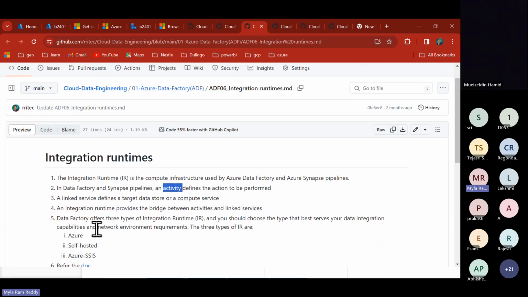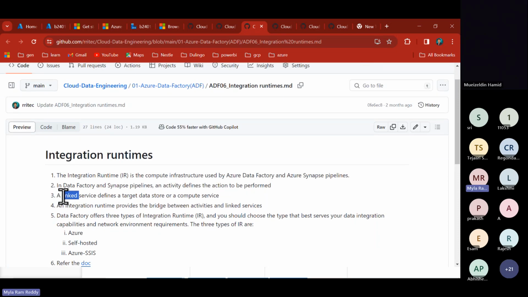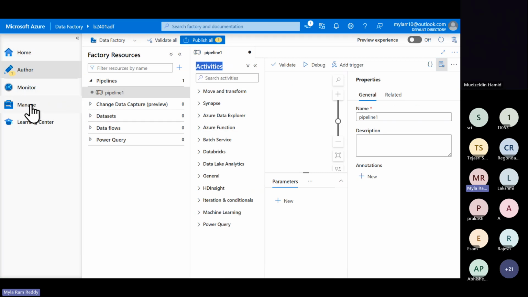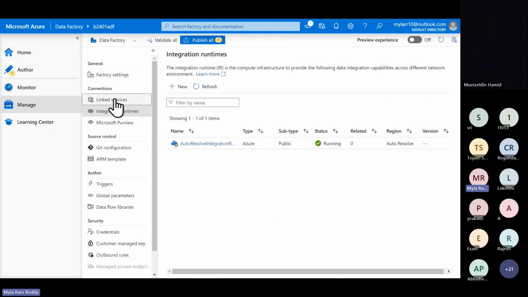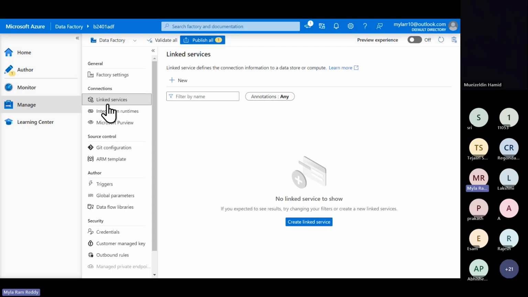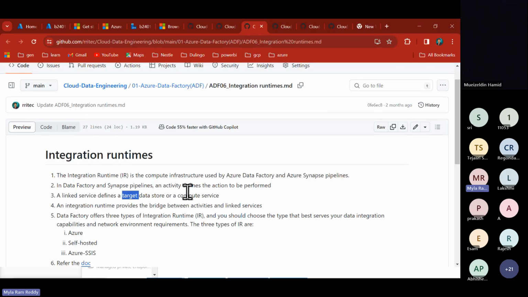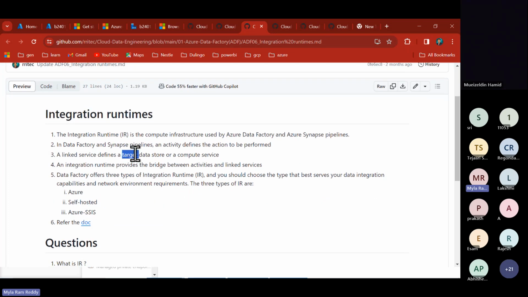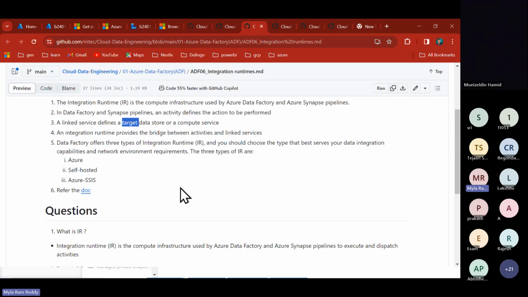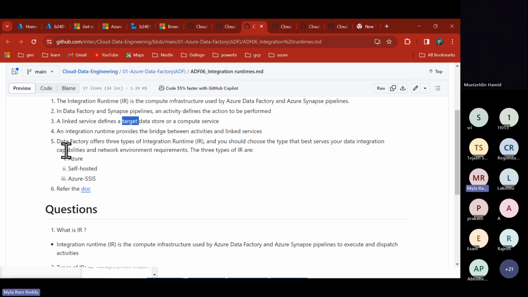Now, we have one more concept called linked service. A linked service defines the target data store or compute service. What this means is, in the Manage page, we have a concept called linked service. What is the purpose of linked service? We gave one point over there: it is for the purpose of data store or compute. Of course, now you may feel it's a bit hard to understand, but while you're doing this, you'll become more familiar with everything. That's the reason I don't want to disturb you with much theory. I want to go directly to the practicals. Let us go and see here.